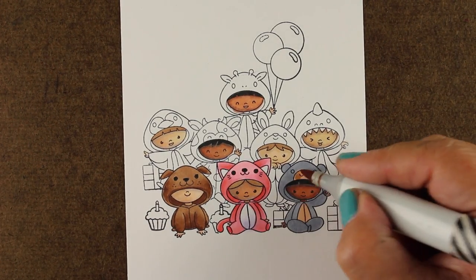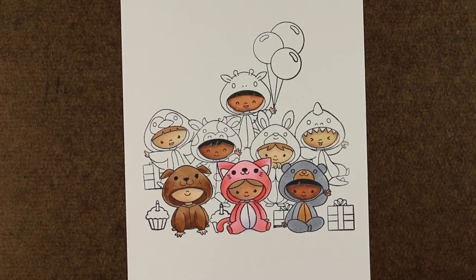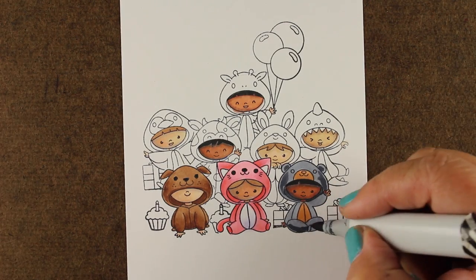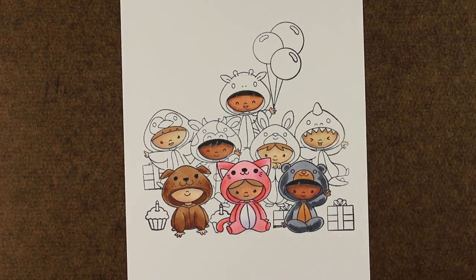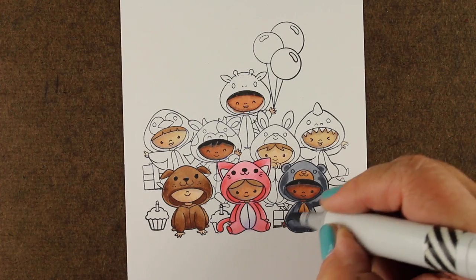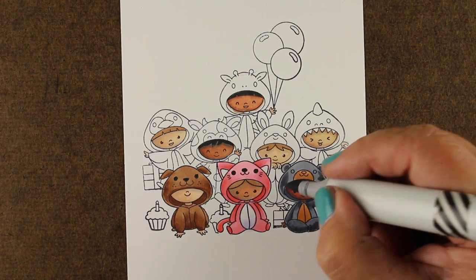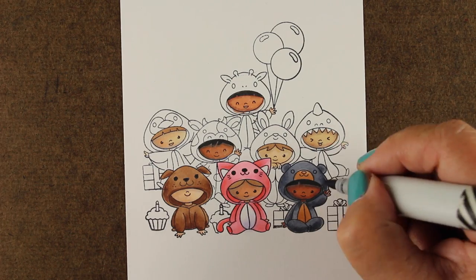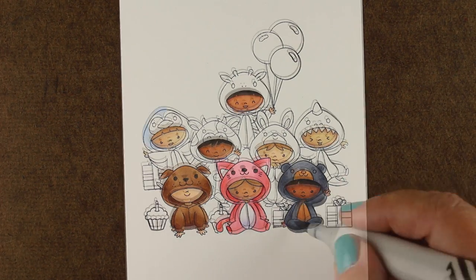This little bear - I like doing little black bears with a bit of lighter brown color on the nose and tummy, because that just makes him look different than a regular brown bear. Since I already had the brown dog, a black bear would be cute here. On each one of them I'm adding a little bit of shading on the sides or on the bottoms of some of the shapes.